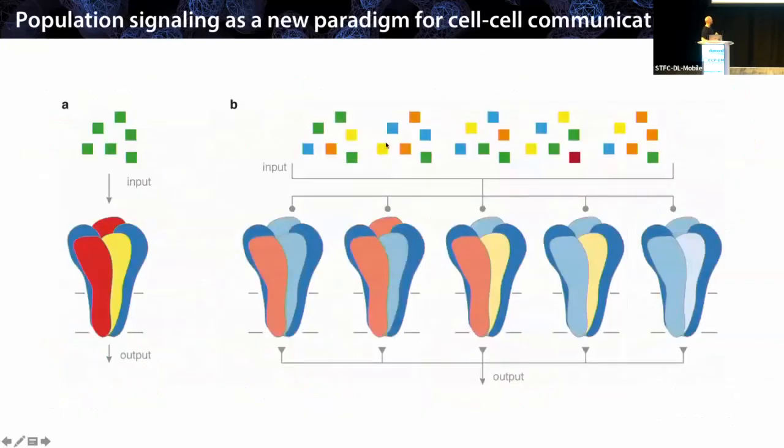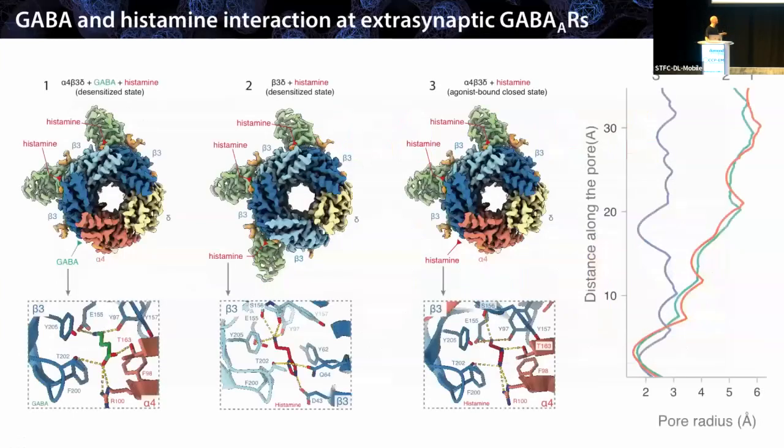Basically what we are trying to convey here is that we should move on from this paradigm where we have a one-to-one mapping between one neurotransmitter and one receptor which is responding to it. It turns out that signals can be encoded in combinations of ligands. And not only in combination, but also in their relative concentrations. Because if I go to the previous slide, let's say now the concentration of histamine is increased, you will be inducing more receptors into this conformation relative to this one.